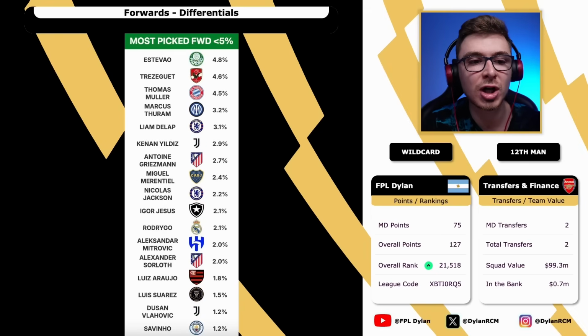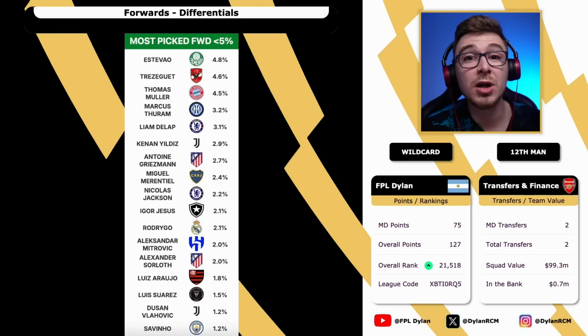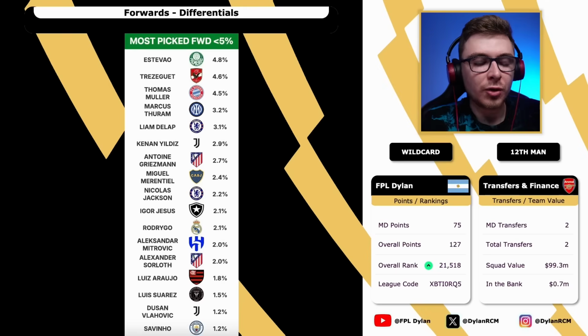And to conclude this section, we've got the forwards in Esteval, Trezeguet, who's on penalties for Al Ahly, Thomas Müller, Thuram, who is currently injured at the moment, and I think the lap is worth a punt with Nicholas Jackson suspended for the final game of the group stages. Yildiz, Griezmann, who hasn't scored in 18 consecutive games for Atletico Madrid, but there are some informed players like Merentiel, who has scored in both matches in the Club World Cup so far, and he faces Auckland City.